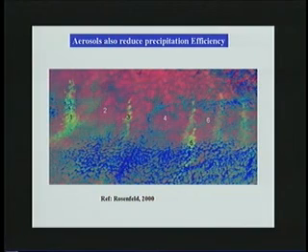In addition to the local issue, the first thing is some of the new data are just showing some fascinating results. They directly suppress rainfall, reduce the efficiency of precipitation. That's plumes coming off of Australia. I think this was done by an Australian scientist, so Australia is north, and the rest of the world is southwards. So you can see the yellow region, that's spreading around 1,000 miles. The bright regions are where the plumes are coming, and the bright means there's no rain. The surrounding clouds are raining. So the first thing we are thinking is that these particulates may be suppressing rain and pushing the rain away from populated regions, okay?